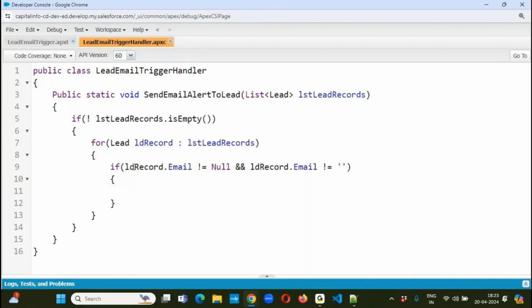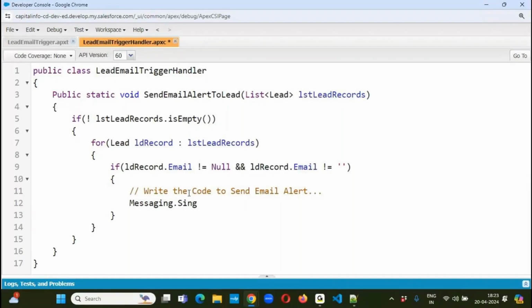So now here we can write the code. In order to send the email notification, whatever piece of code is required, write that as part of this block. Now create the object of the single email message class.